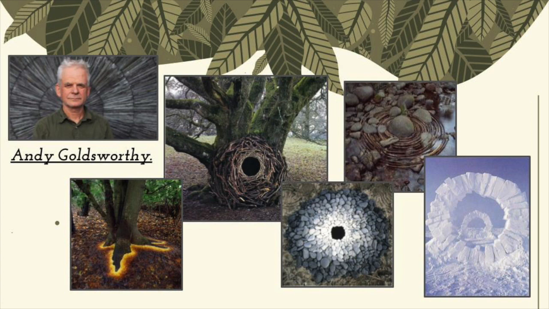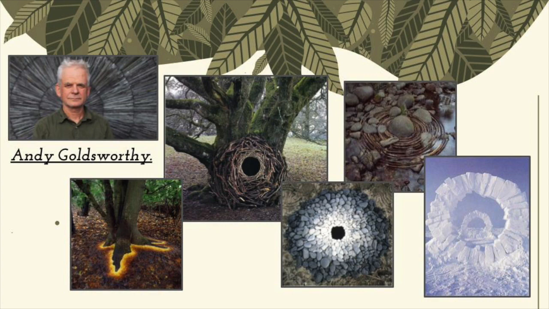The tree is probably his most famous one with the leaves at the base. It looks like the tree is actually standing in lava, but it's actually yellow leaves and then orange leaves and then red leaves. So he loves radial designs and he likes emphasizing nature within his work, particularly the texture of nature like moss and mud and sand and bark. So he's an interesting artist who's still alive today.